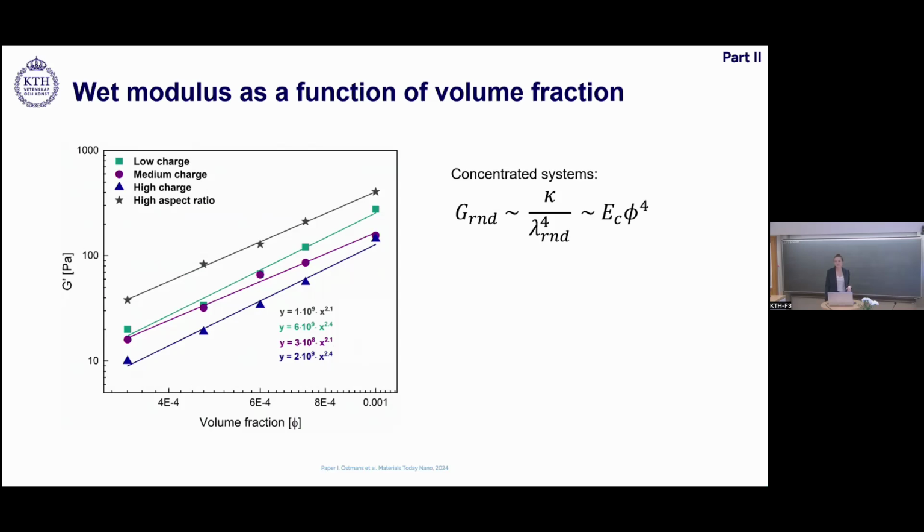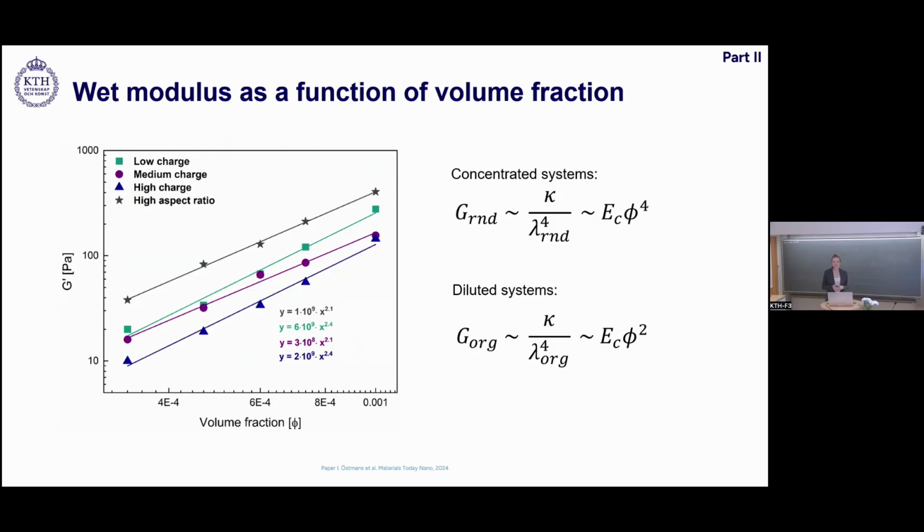So in this model, we have two case scenarios. In the first case, if we have a fibrillar system at higher concentration, the system will be very crowded and the fibrils will be restricted in motion. This will not allow them to seek their contact points during the network formation. In that sense, we say that the fibrillar structure is formed in a random way. If this is the case, we say that the storage modulus should scale against the volume fraction to the power of 4.